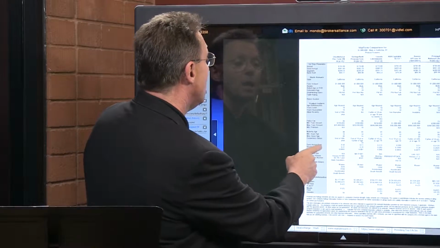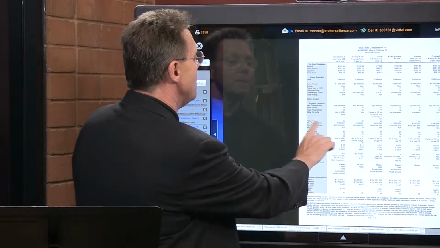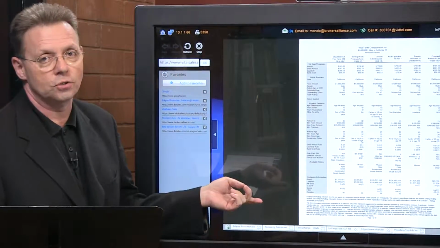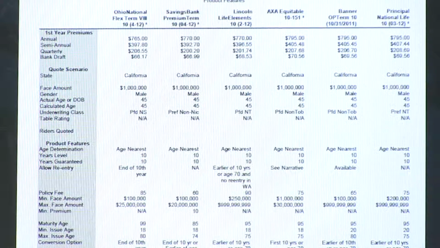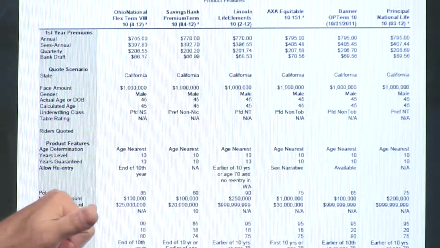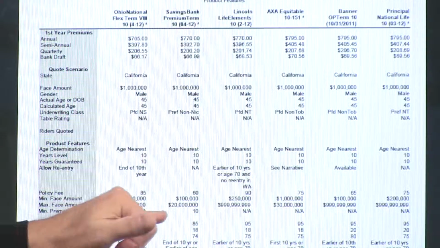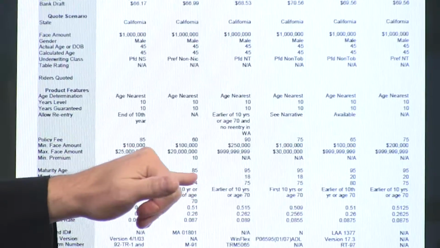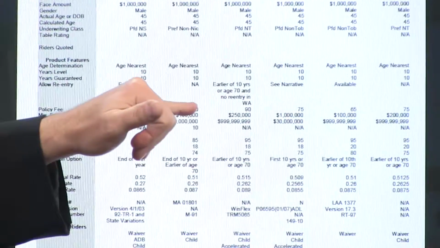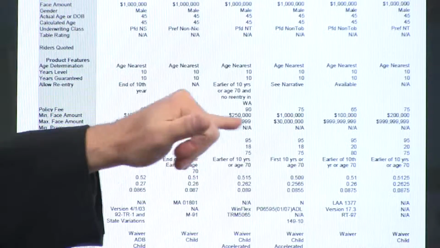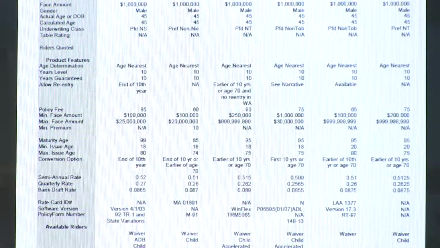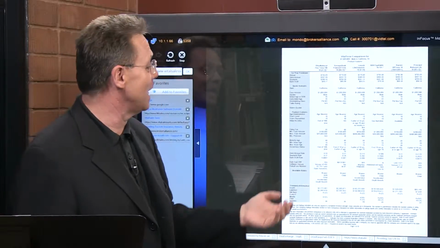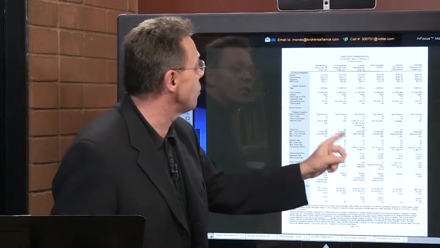Now, on top of the policy fee, there's the minimum face amount that this policy issues. So we're just doing $1 million. I need to know not the minimum face at $1 million, I need to know what's their max. And every one of these carriers, 25 million, 20 million. Look at this one, $999,900,000. Hey, we're just short of $1 billion face. Well, I don't think that's going to happen. It looks like an anomaly to me, but most everybody else is at the 30 million.